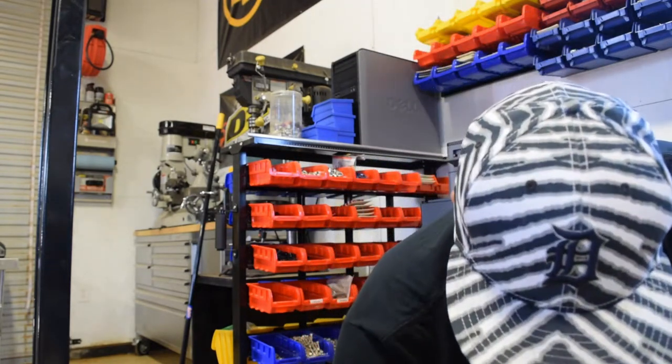More on that in another episode. At any rate, I had a plan. I was going to take the car to Rich Gebhardt for a full tube chassis, followed by Scott Sullivan for paint and graphics. They were my childhood heroes, and I thought if I could have each of them do a part of my build, it would be like a dream come true. Let me be perfectly clear: this series is not intended to bash anybody, and you won't hear me speak negatively about any shop. If there's any culpability in this deal, it's mine. This series is about things I did wrong that hopefully I can help you avoid if you're building a project of your own.